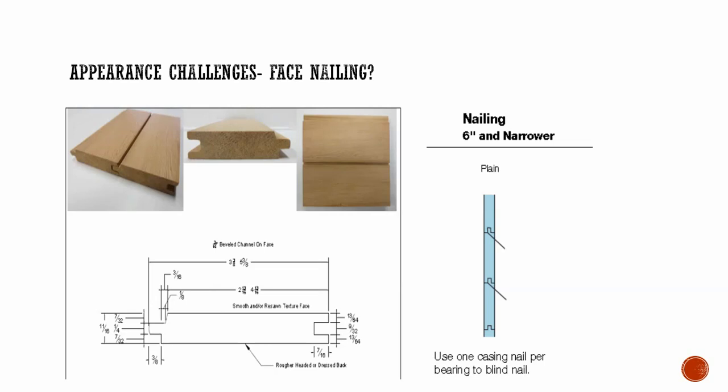On an 8 inch, you can't do it. If you go 8 inch, you have to put at least one of the nails through the face, by the book. But on a 6 inch and narrower, you can get away with a blind nail. Okay. Now, if you mill this gap to be 3/8 of an inch and you put a blind nail in there, if you got real close, you could probably see the nail, but it's not going to be visible from the back.